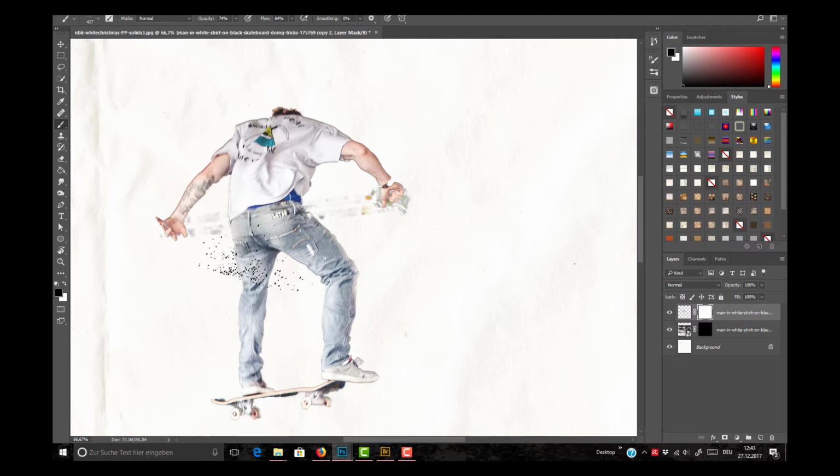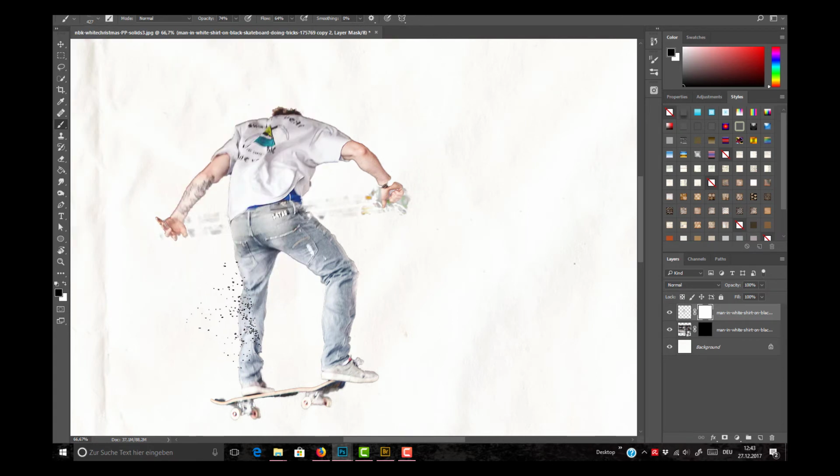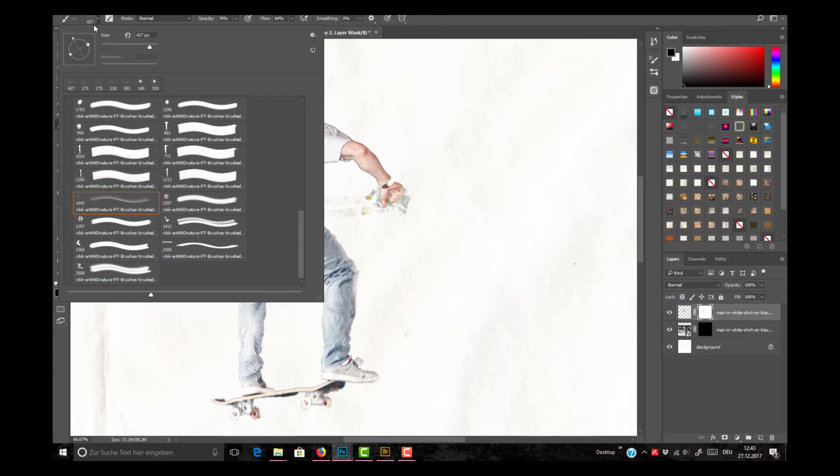So now if you want to change the direction of the brush, you can do this by clicking here, and here is a wheel where you can change the angle of the brush. And now just click and delete a little bit of your photo.